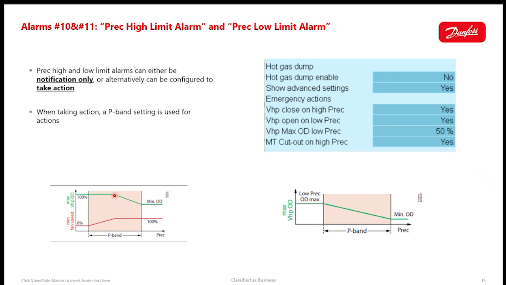So 600 psi minus 20 psi would put us at 580 here. When we hit 580 psi, our gas cooler fans are probably going to be up at full speed. And then as we continue on from 580 psi up towards the 600, that's when you can expect to see the high pressure valve to be forced towards more of a closed position, or whatever its minimum opening degree is defined as. So that action doesn't necessarily take place right at 600 psi. Rather, it actually is beginning to do some things as low as 560.